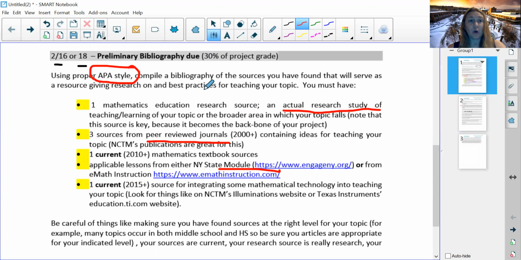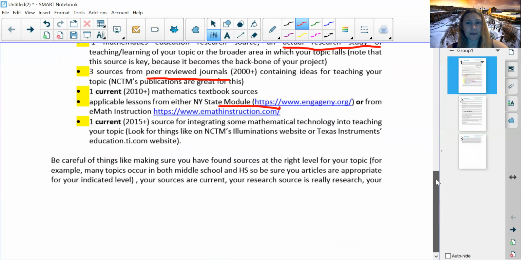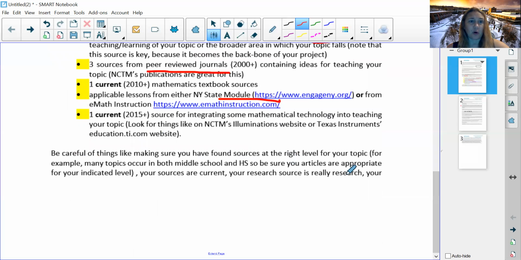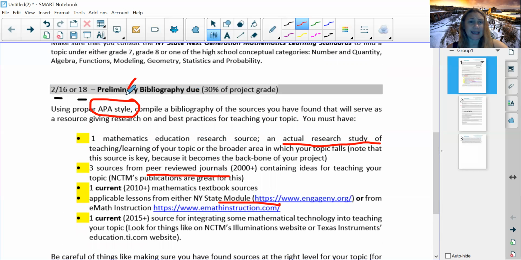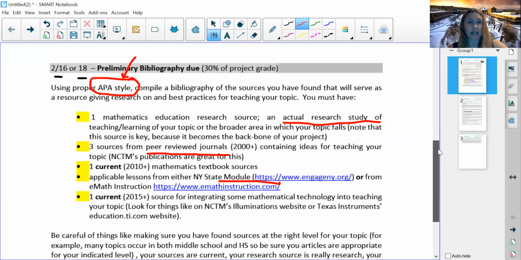You can either submit one bibliography for the two of you, or you can have two separate ones where maybe you have a couple places where you have each selected a different article or different activity. And what you're graded for then, a lot of your points come just from properly citing it using APA style. So this is very important. If you don't bother learning this, you'll actually get about a 50% on the first phase of this project.